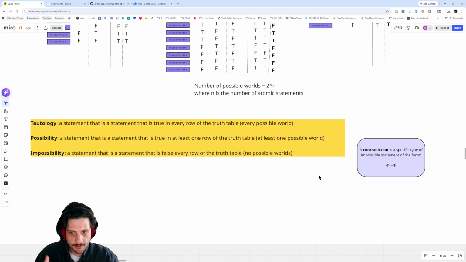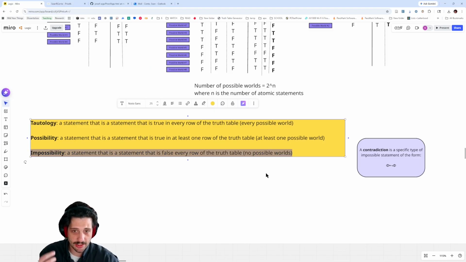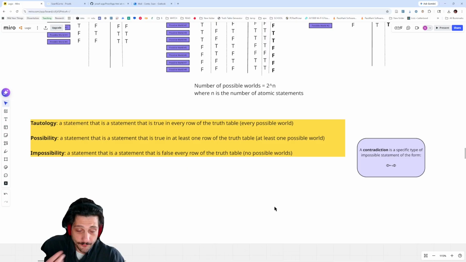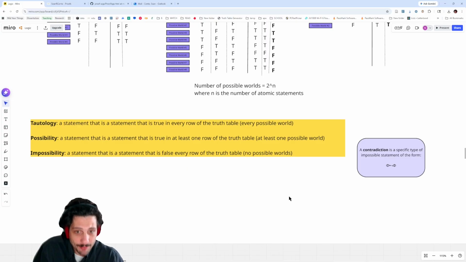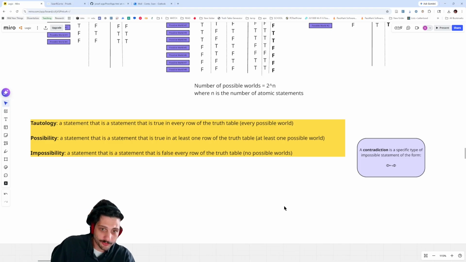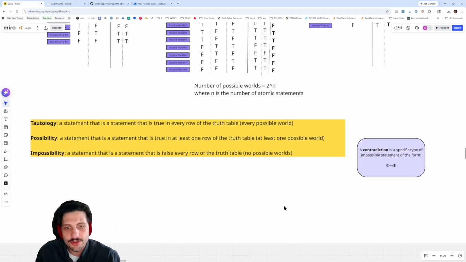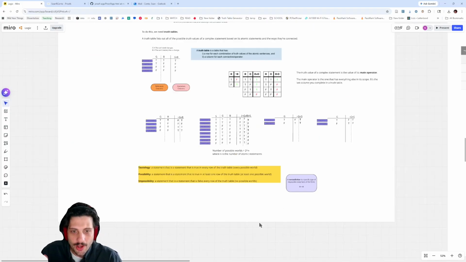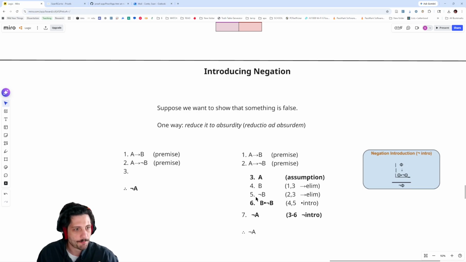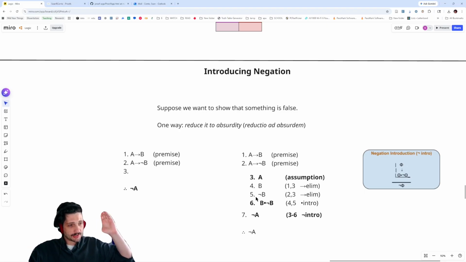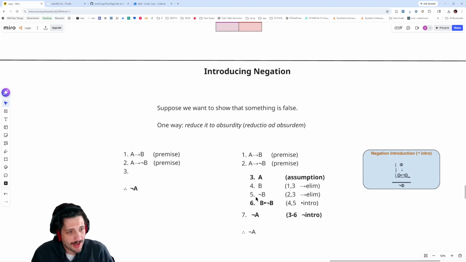If we can show that some assumption leads to something that's just purely impossible, then we know that that first thing couldn't have been the case. Because it would have led to something that's impossible. And because impossible things aren't true, that's the point, then we know the original thing couldn't have been true. So that's the spirit of negation introduction, right? Also known as proof by contradiction. We're saying that if we can suppose some assumption leads to a contradiction, then we know that that assumption was bad in the first place, right?